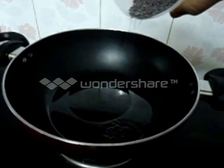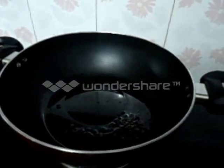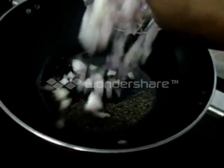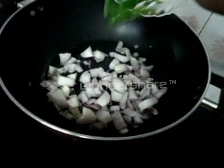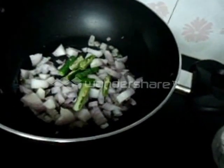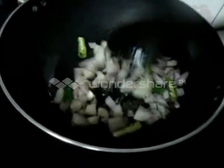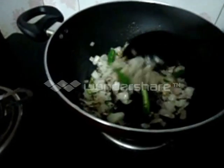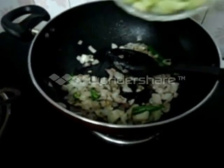and splutter mustard seeds. Now add chopped onion and green chilli. Salt for 2 minutes. Over. Now add chopped Chow Chow.